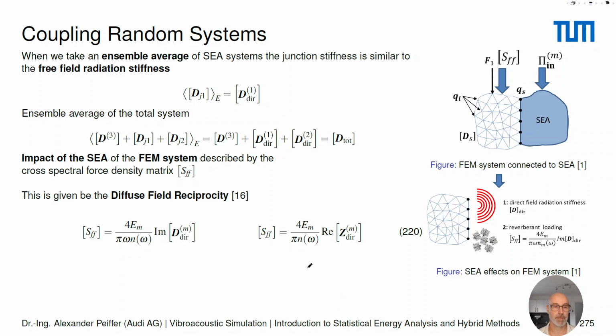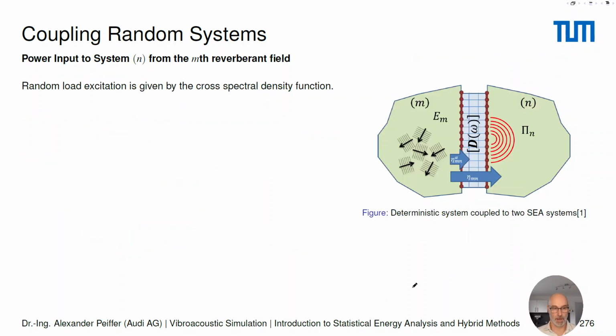So now we have everything learned. What is the impact of the SEA subsystem on the FE, and we have now understood what is the loading of the SEA subsystem on the finite or deterministic random system. What can we use that for? Just imagine a typical SEA configuration. We have an energy in one subsystem which is stored in the reverberant field. We have something that connects this field, and then we have a transfer of energy from this subsystem N into a subsystem N. And this is what we have if we would like to calculate the coupling loss factor.